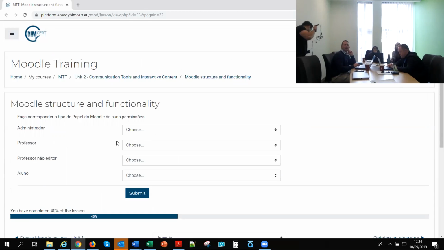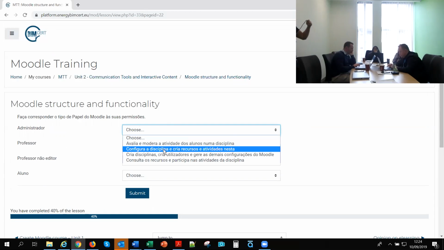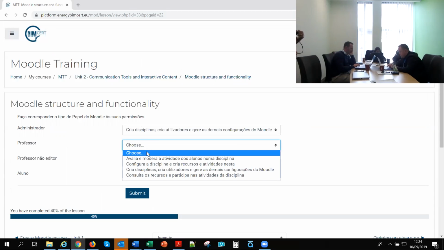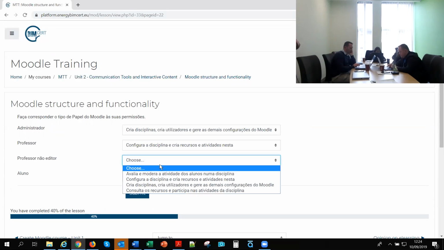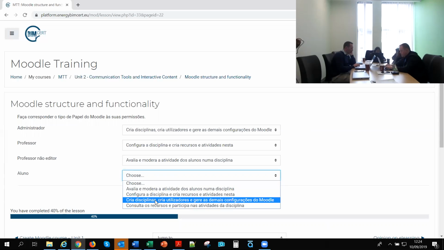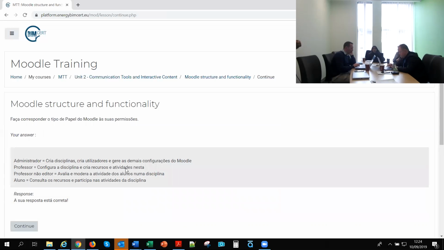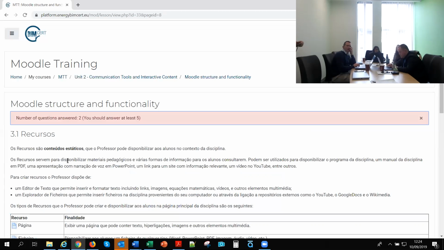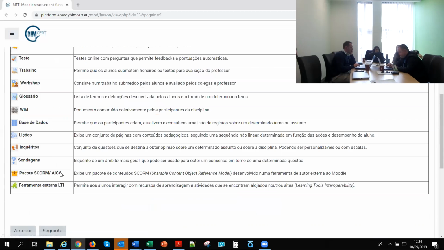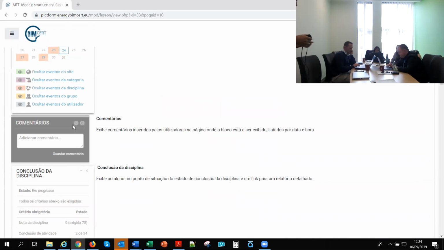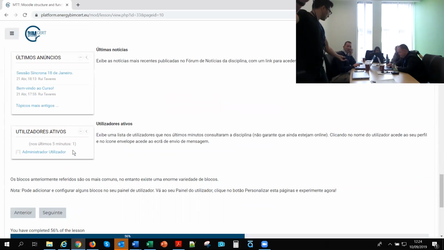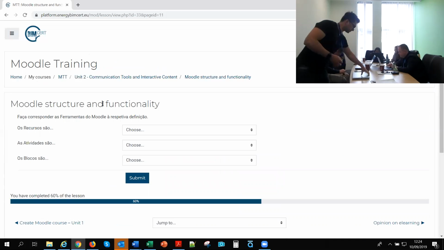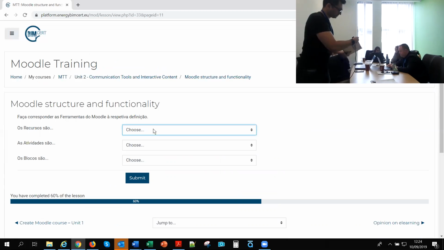Okay, this is a matching question. I'm going to answer. Okay, Section 3, a lot of content pages too. Okay, do you get the idea about the lesson and the possibilities that this activity has, right?